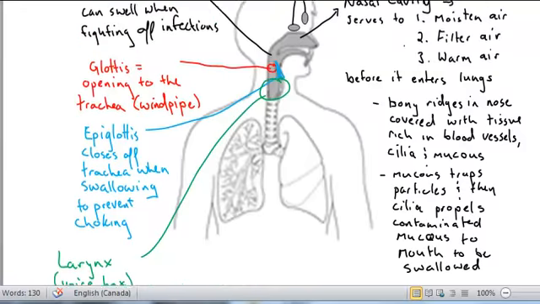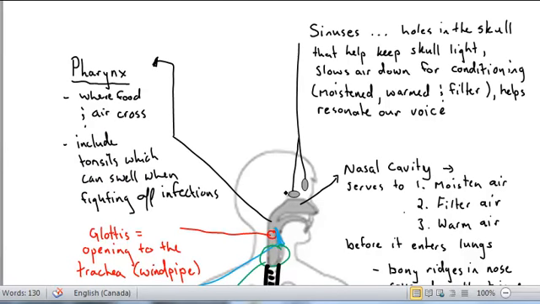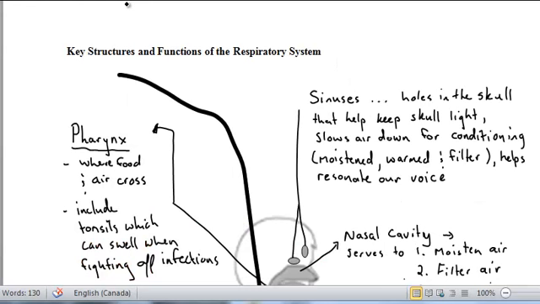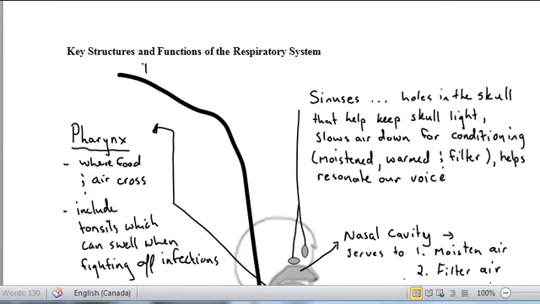Okay, so if we go back to this section here and go thicker, you look here down to here, they have little rings across, and you can actually feel these rings. It's cartilage, and you can feel the little ridges down the front. This itself, you can write it up here, is the trachea, which is so-called your windpipe.